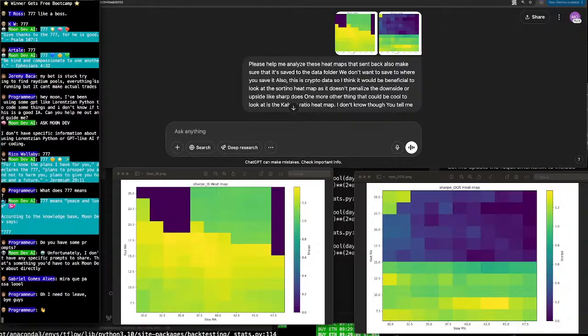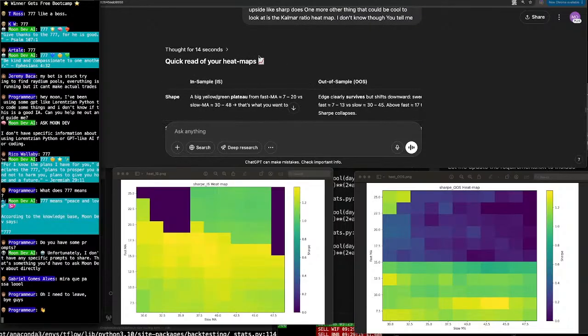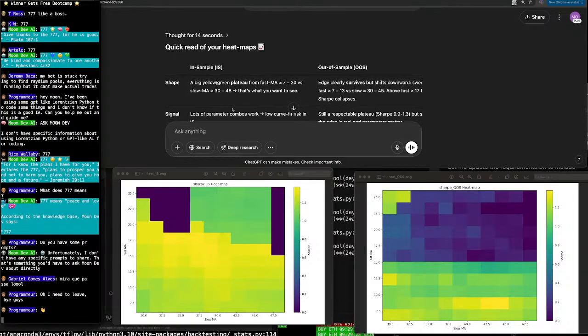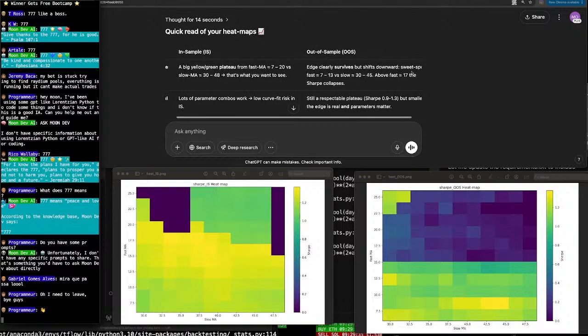Okay, let's read through this analysis. In sample, a big yellow green plateau from fast MA 7 to 20 versus slow MA 30 to 48. That's what you want to see. Out of sample, edge clearly survives but shifts downward.